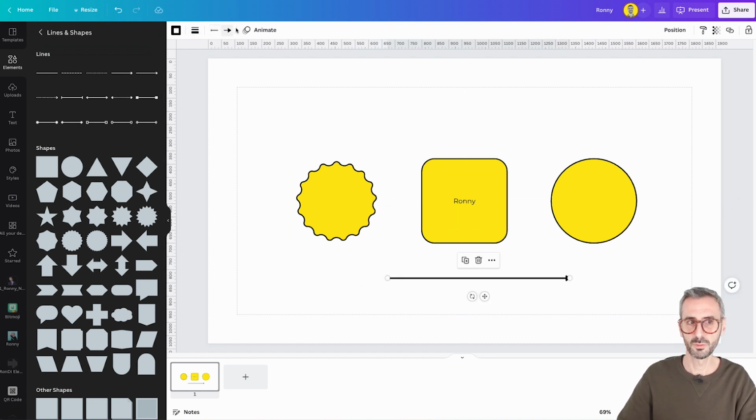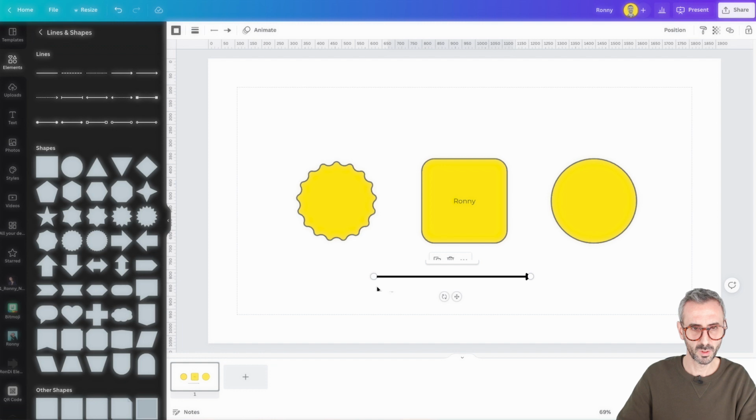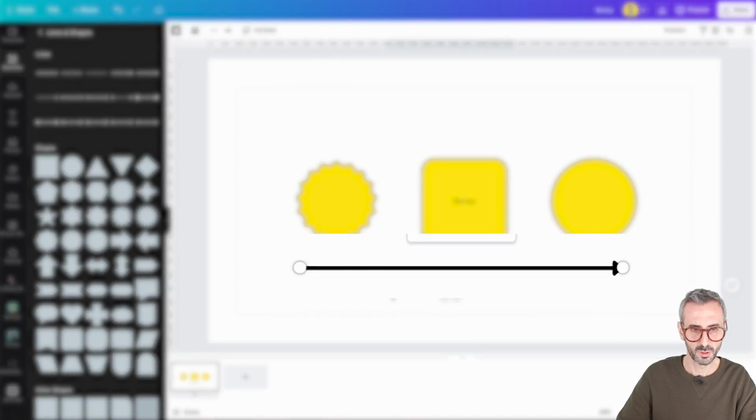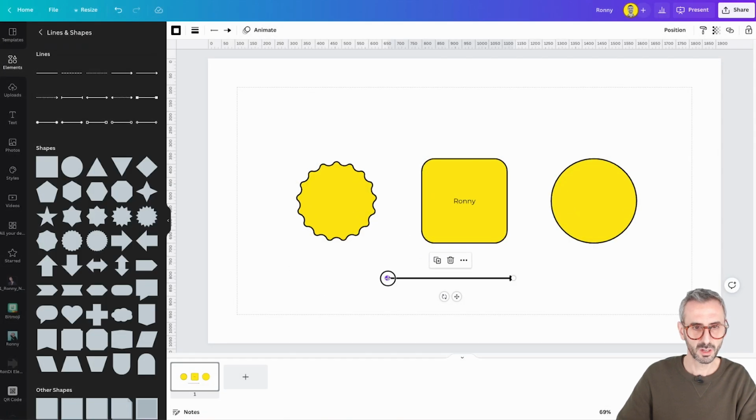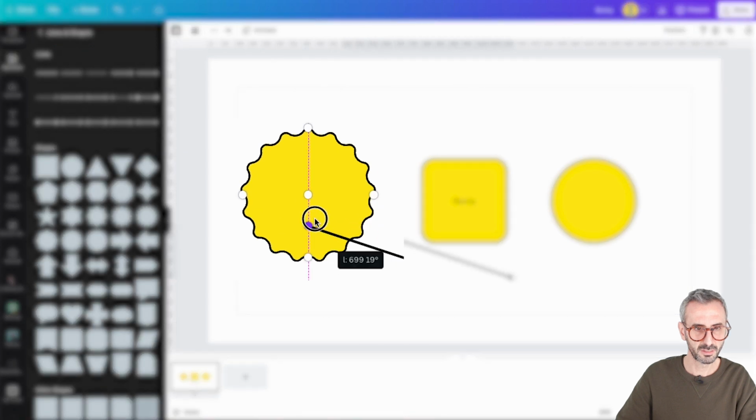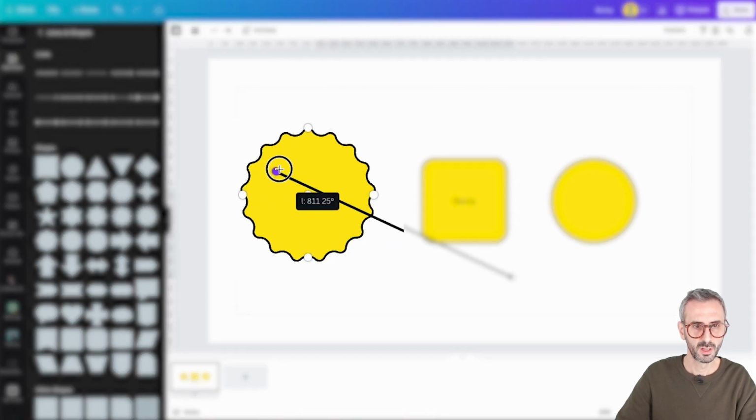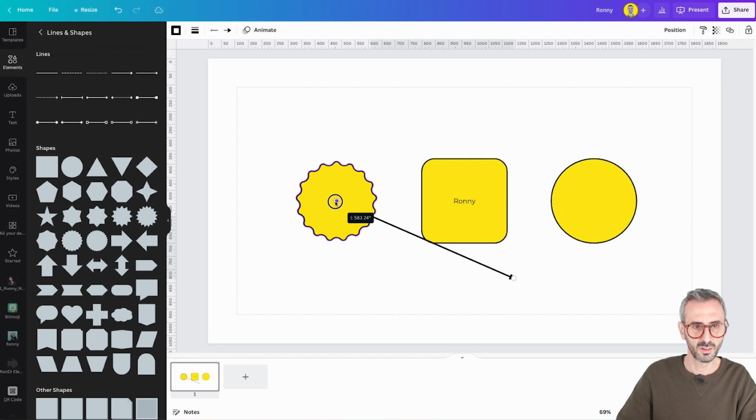You have a bunch of different features right here that you can tweak, but that's not what I want to show you. What I want to show you is that you can connect this arrow to a shape. So grab one of its extremities, for example, this point right here, and it will become purple when you hover over it with your mouse. So I'm gonna click on that, and you see now I have these 5 points on my shape to which I can connect this line.